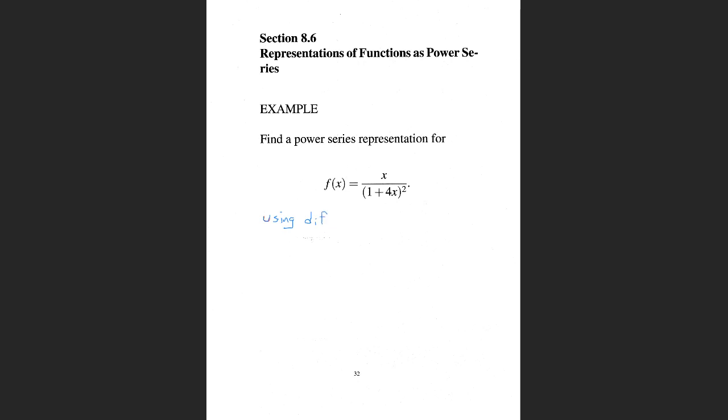So this power series, or no, I'm sorry, this function, f of x equals x over the quantity 1 plus 4x squared. Because, I mean, would it be hard to use the Apple formula directly on that? In other words, we're going to find a power series representation for this function using differentiation. I'm going to add those words.